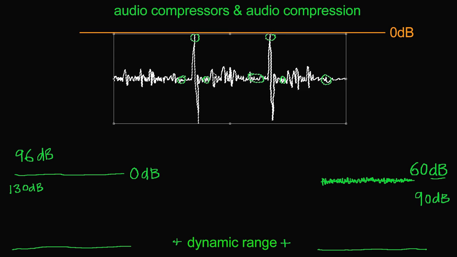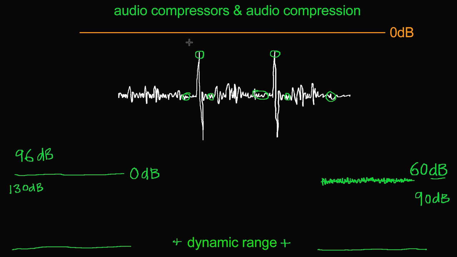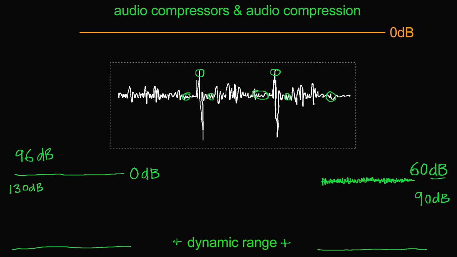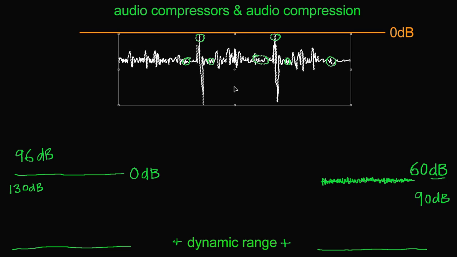But my average level is down here, maybe 10 or 12 dB lower than those peaks. So my average level is going to be 10 or 12 dB below the maximum loudest it can be. It won't sound that loud. So generally speaking, in mastering, compression is used to reduce the dynamic range. And once you've reduced the dynamic range so the peaks are not so loud compared to the average level, you can then bring your average level up much closer to the maximum, and your track is much louder, like that.